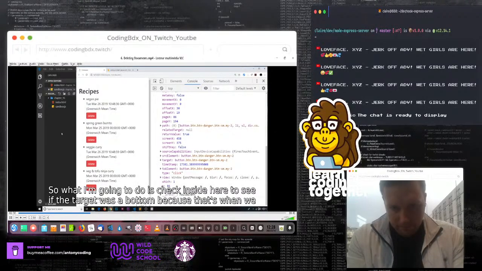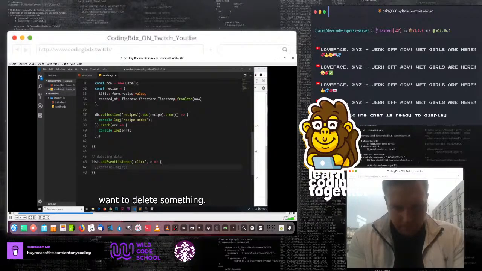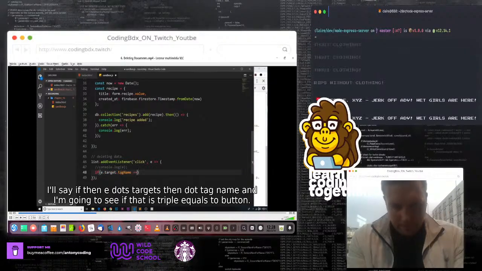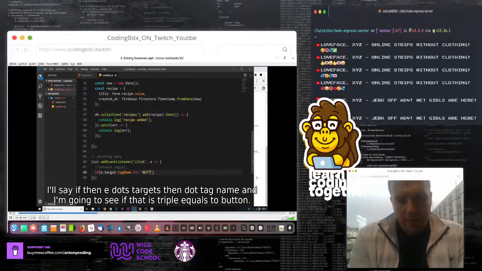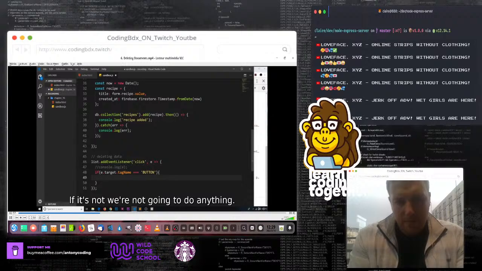So what I'm going to do is check inside here to see if the target was a button, because that's when we want to delete something. So let's do that. I'll say if, then e.target.tagName, and I'm going to see if that is triple equals to button. So if the tag that we click on is a button, then we're going to do something. If it's not, we're not going to do anything.